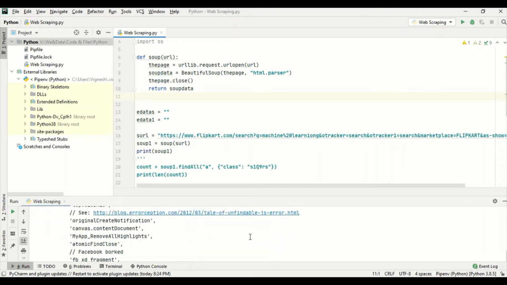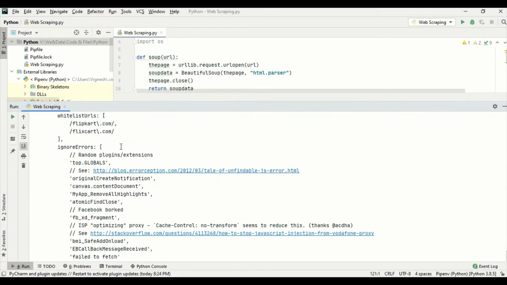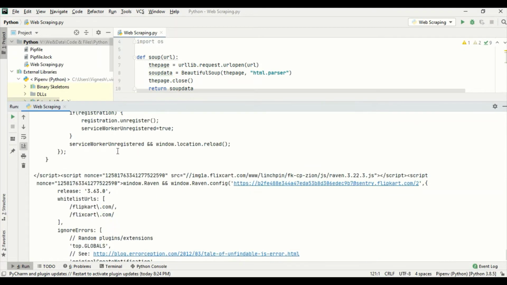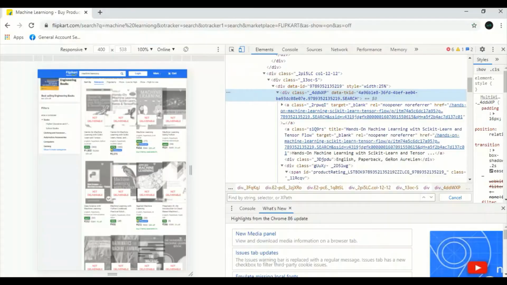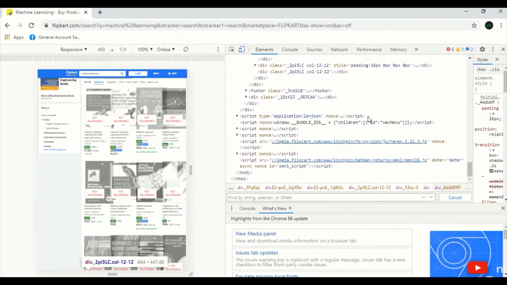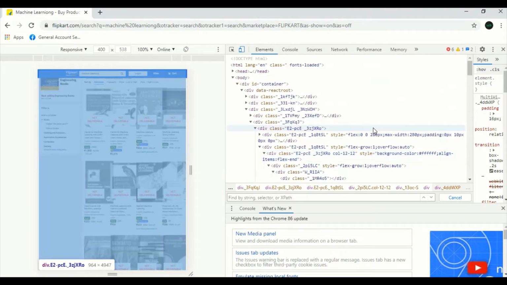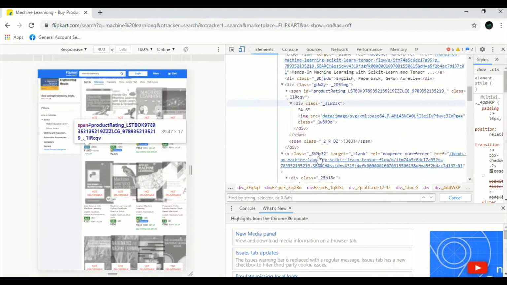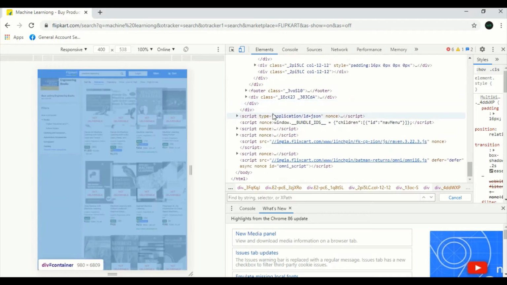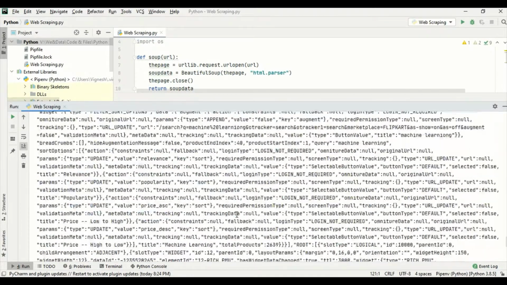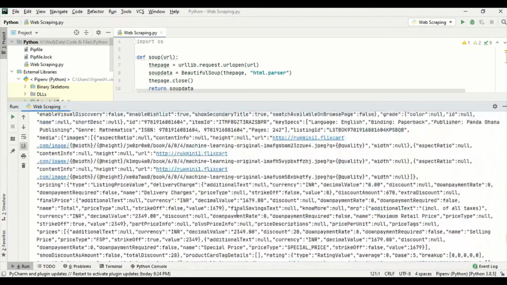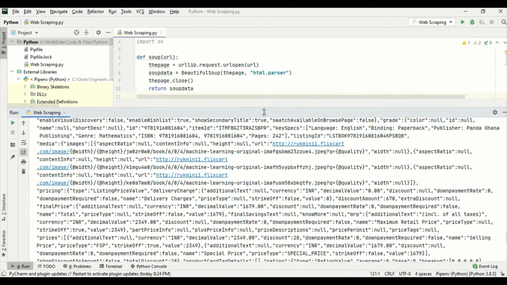As you can see, this is the HTML code of this page. After expansion, when I expand each and everything, this is the HTML code of it.